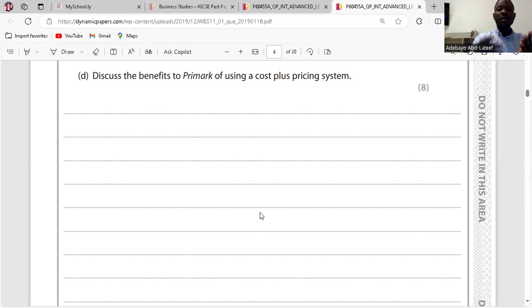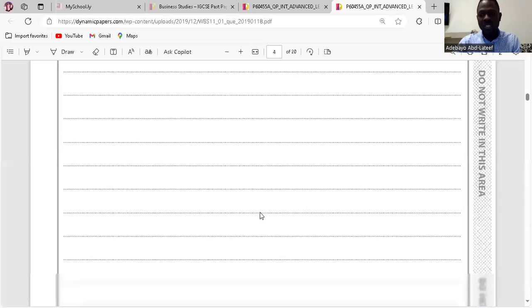Two, Primark gets its supply from different suppliers, which means it might be difficult for Primark to calculate its total cost, because there's labor cost, there's cost of raw materials, there's transportation costs, there are different costs. And they can change at any point in time. So putting them together to calculate your total cost might be difficult. Is it clear? Yes. So that's the second problem. I think it's clear. So go to question E.